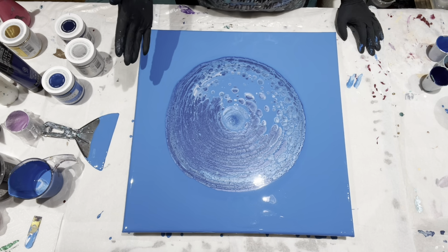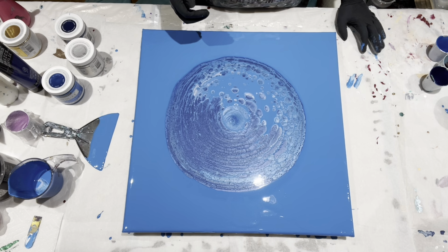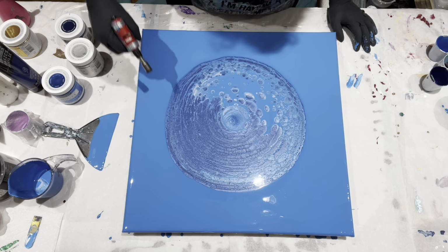Sometimes I want the boulder cells. Sometimes I want the pop-up cells. Sometimes I want the combination of both. Today I want boulders.